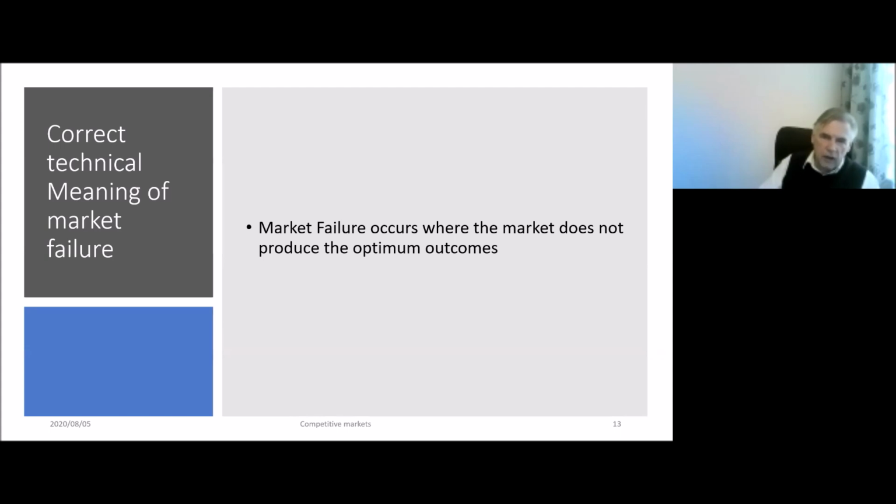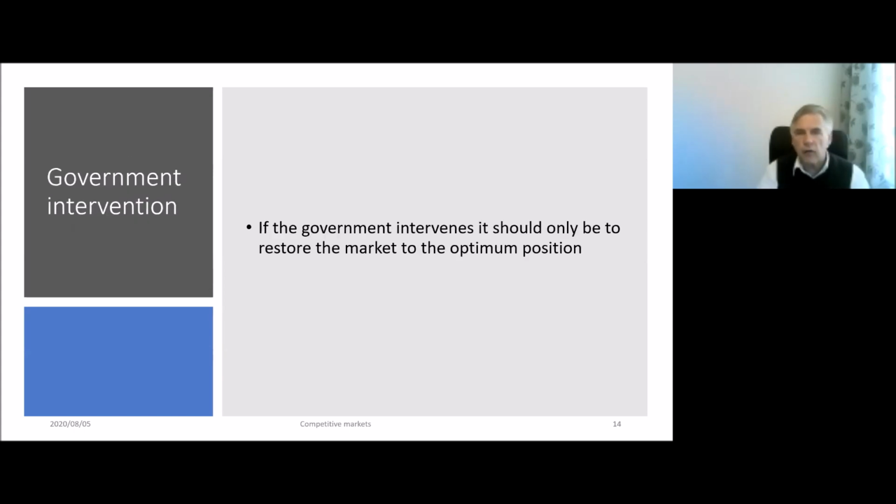So, to get the meaning correct, when people tell you market failure, just check whether they know what it means and whether they're using it correctly. Market failure occurs when a market does not produce the optimum outcomes. And as I have said to many economists, they concentrate just on the Pareto optimality and don't worry about the others. I think we should look at both. And the other question is, when people say markets have failed, do they actually look to see whether these optimum outcomes exist or do not exist, or do they look for something else? We'll look at that a little bit in the slide.